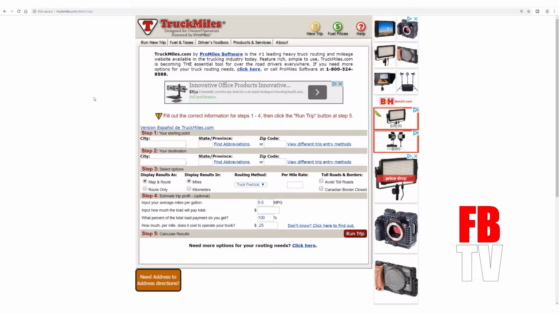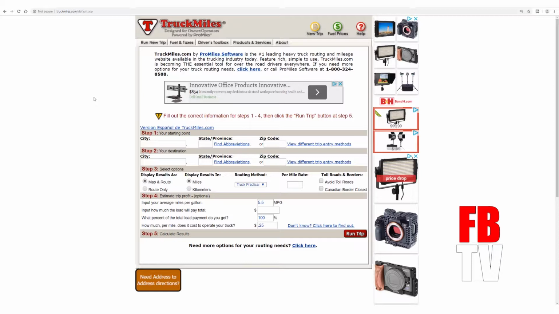Okay, now Pro Miles is the company that makes Truck Miles available to us for free. And for a broker, you can't go wrong. Occasionally you need to check the mileage. Even if you're a driver, you want to check the mileage. What if you're a dispatcher? I was a driver, and I know how it works. They always got my deadhead mileage absolutely pinpoint on the money. But the loaded miles were usually 10 to 15% off. So, nobody's fooling anybody here.